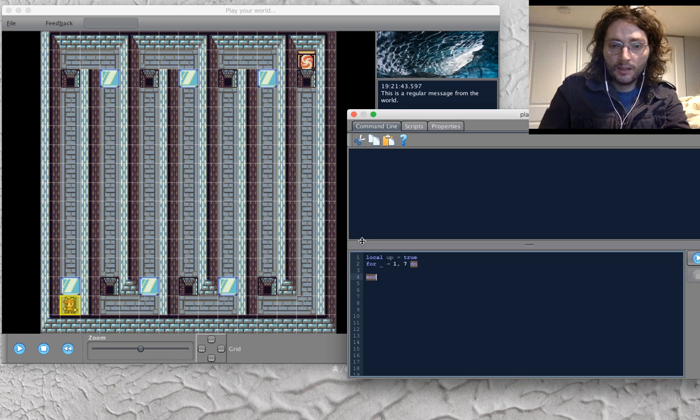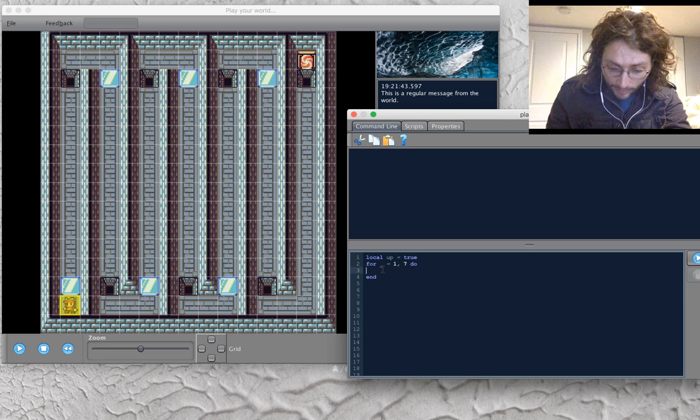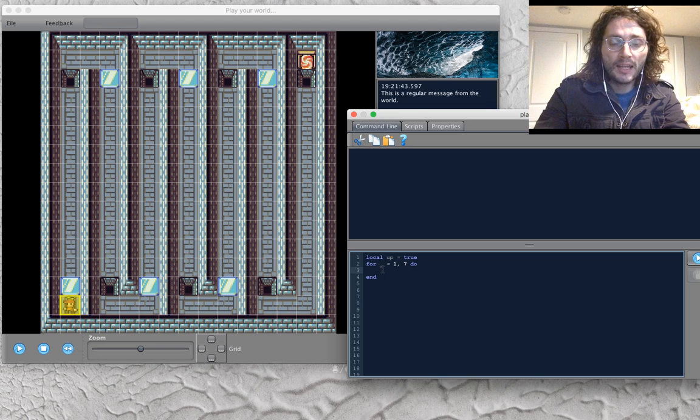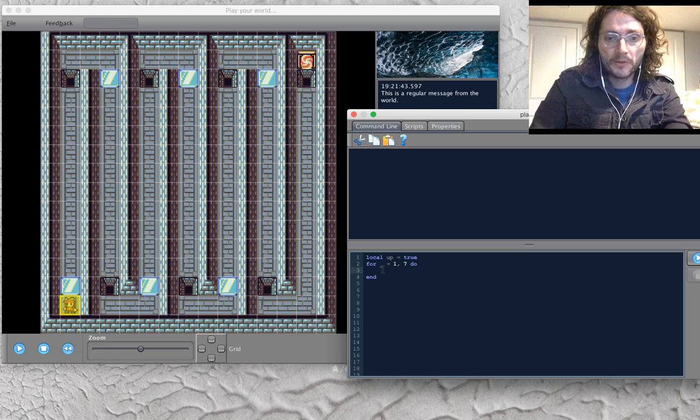So in Lua, to write a loop, you would typically do something of this form. This is us specifying a range, so between 1 and 7, inclusive of 7. We're going to loop. And you might bind to a variable in a loop in Lua like this, but we actually don't really care about the binding to something. So we are going to ignore the binding to a specific number in the loop. We mostly just want to do it n number of times, but less interested in the actual number that we're on.